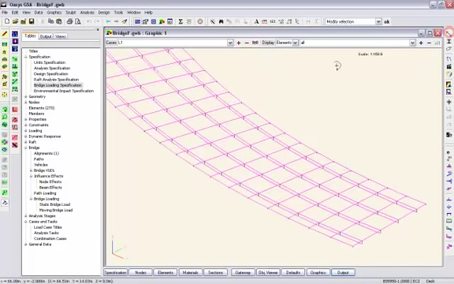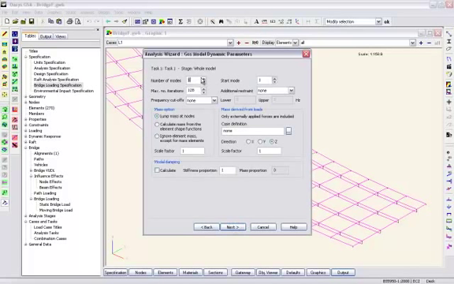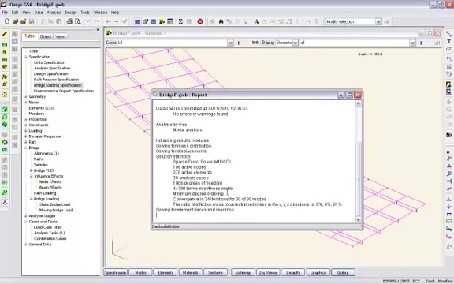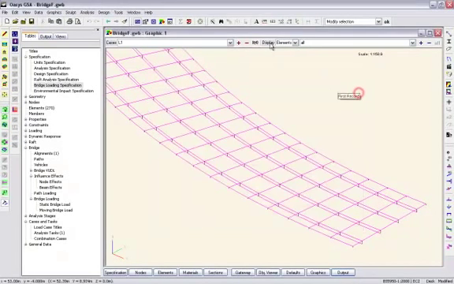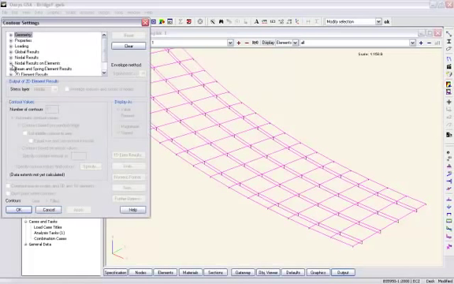So what we do is an analysis task, which is a modal analysis. I need to find the modes up to 15 Hertz. So if I just take 30 modes and say I want all the modes up to 15 Hertz, I'm not interested in modes above that. I can also apply additional loads. If I had some super dead loads in here, I can include those. And this is the self-weight coming in. And let's analyse that. So we asked for 30 modes, and GSA's actually kept just 19, the 19 that we need. Let's look at the results we get.